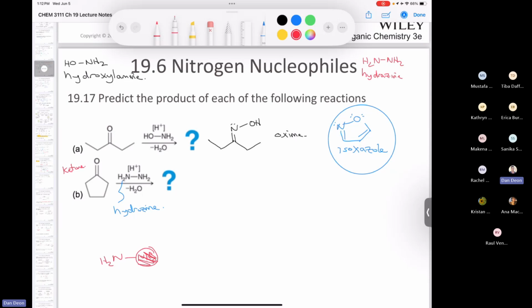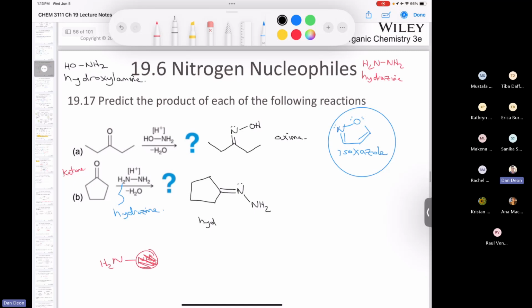So what we're going to do is redraw our 5-membered ring. I'm just going to take this and tilt it on its side. So we're going to redraw our 5-membered ring like this. We'll draw the double bond to oxygen, but we're going to erase the oxygen and put in a nitrogen. Let's say this nitrogen, and what's it attached to? Well, it's attached to an NH2 group, put in our lone pair, and like I said, we call this a hydrazone. So hydrazine gives you a hydrazone.